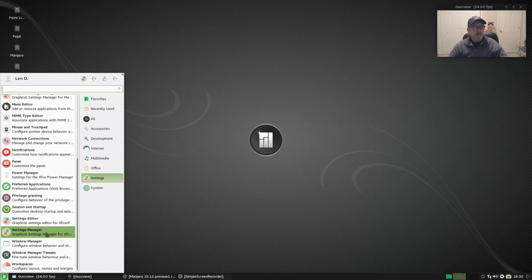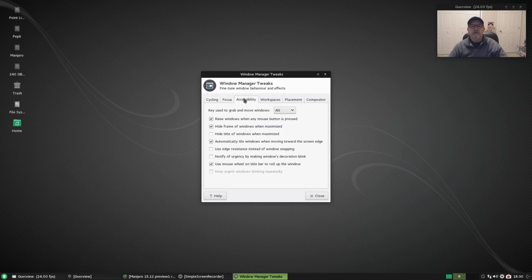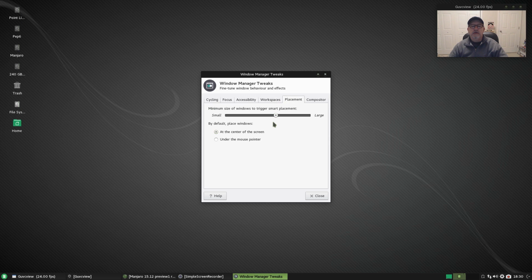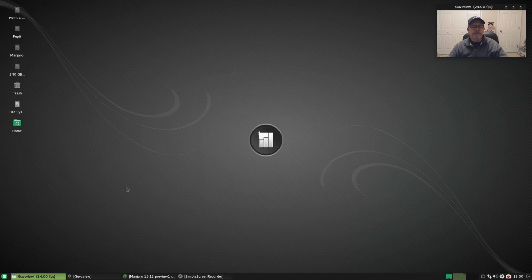Settings manager, and I'm going to open that up in a second. Window manager tweaks. Now usually I will leave everything as defaults, except I usually tweak that a little bit and make sure compositing is enabled.